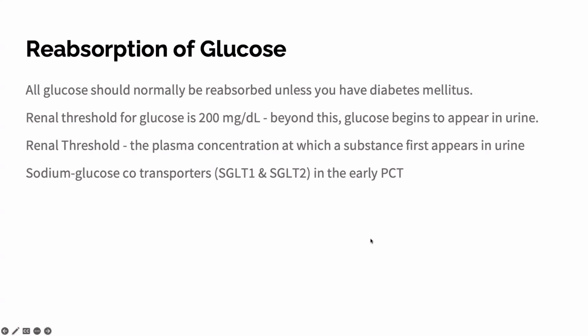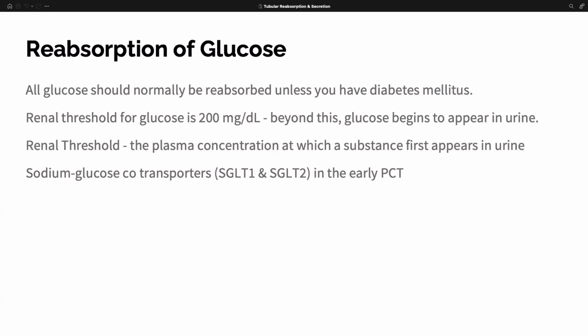Now, we'll start with the reabsorption of glucose. We'll be discussing other substances, other ions as well. So regarding glucose, you should know that normally in a healthy individual, no glucose should be present within the urine. All of it, 100% of it, should be reabsorbed back into the blood. However, if a patient, for example, has diabetes mellitus, where they have elevated blood glucose concentrations, in such people you'll find that glucose is present within the urine. Hence, it's called diabetes mellitus, sweet tasting urine.